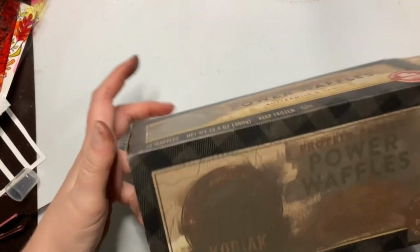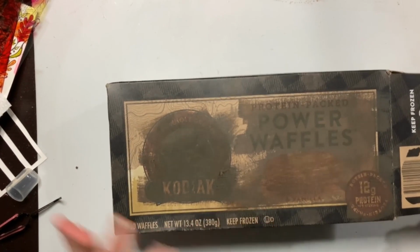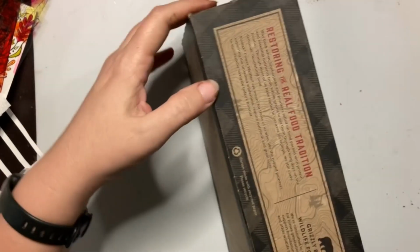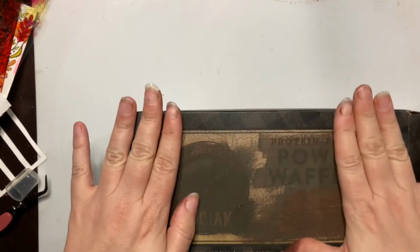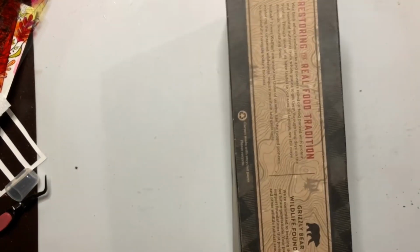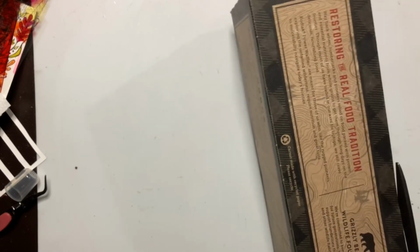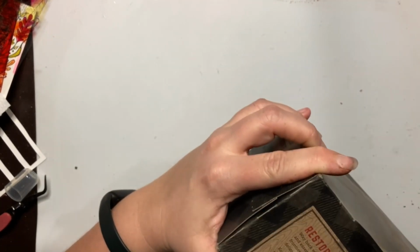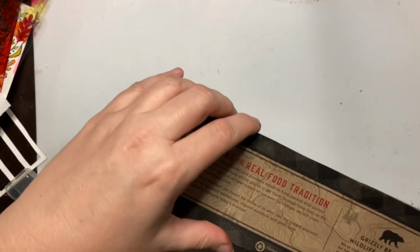So the first trash to treasure junk journal cover we're going to make, I'm using a waffle box. I'm just going to show you what I'm going to do to get this ready to become a junk journal cover. What I really want to do is have it go this way, so it's going to be short and long. That's what I'm doing with this. I thought this would make an interesting journal shape. I don't know that I've seen anyone do a journal in this shape. That's not to say no one's done it, just that I haven't seen one like this yet. So I thought it'd be interesting to try.